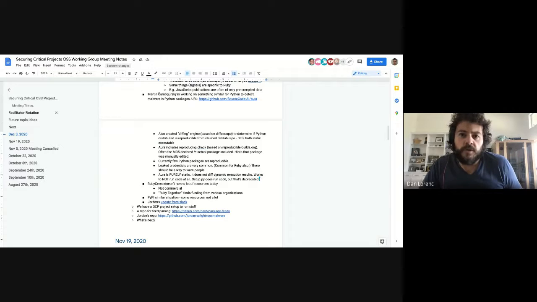Cool. So Jordan left us an update on his project in Slack. I put a link to it here in the doc, but the basic summary is that I've been helping him find some resources to keep this thing running and then get it hooked up to PyPI so it can run continuously. We've got a GCP project set up that he and I have been starting to move the code over to. If anybody wants to help out with that, feel free to reach out. Jordan's repo is linked in there too, where the code runs and everything. It was pretty easy to get up and running. Definitely reach out if anybody wants to help.